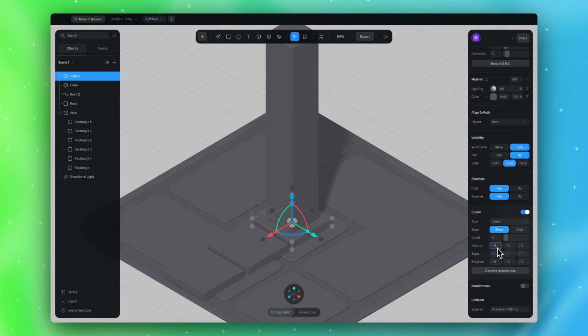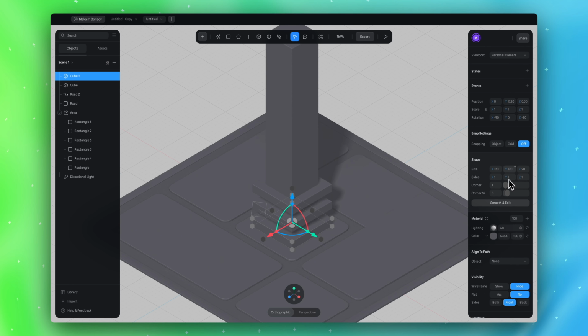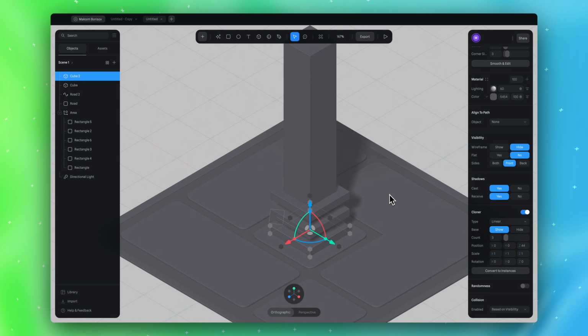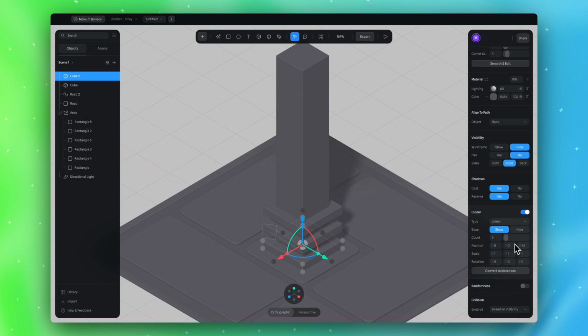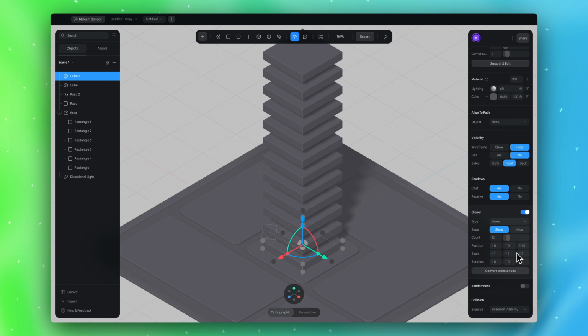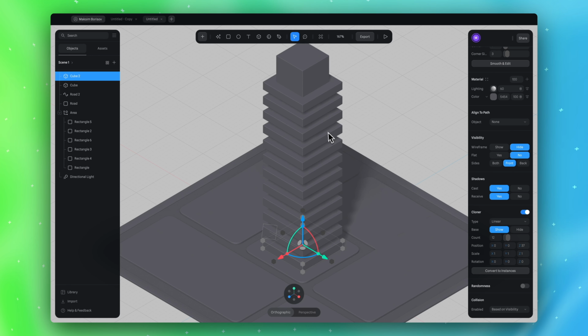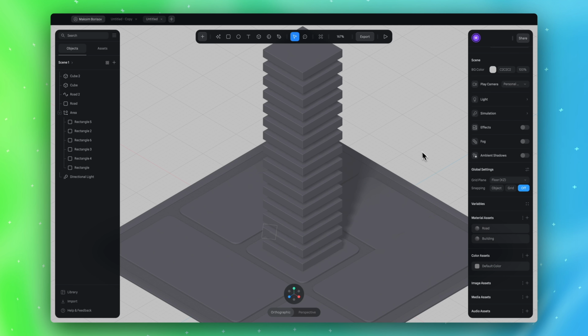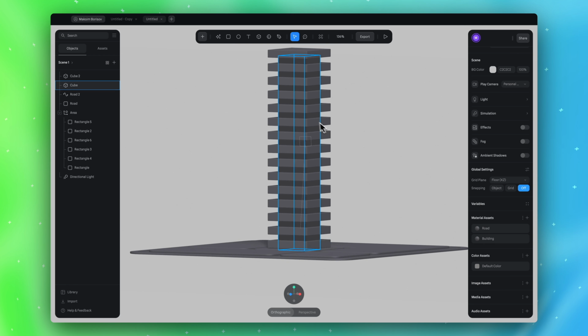So for the X, we will set 0, and let's change the, oh no, sorry, not Y, Z, because we rotated our cube, which is not so critical. So I can manage the quantity of clones, and I can manage the space between these sections. Let's have, or I can have 15, for example, and it will look like that with pretty big space.